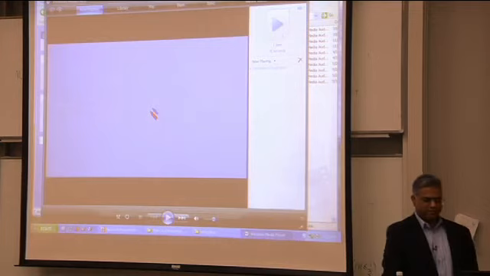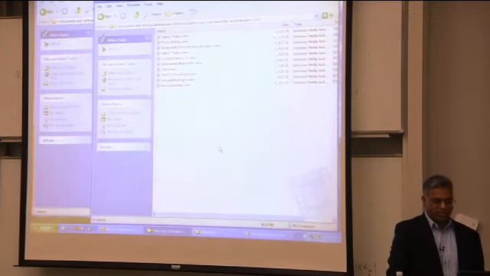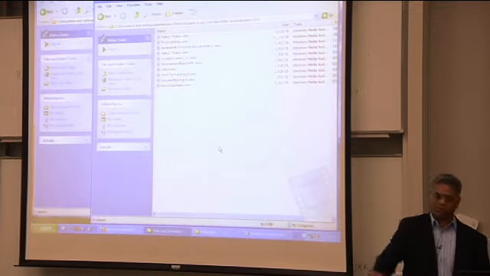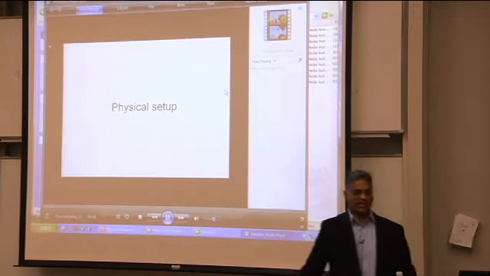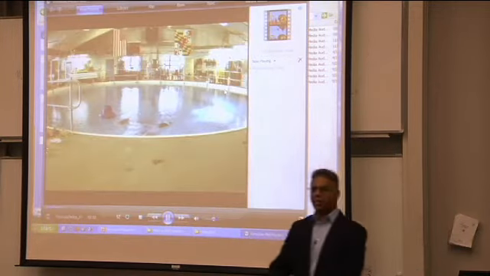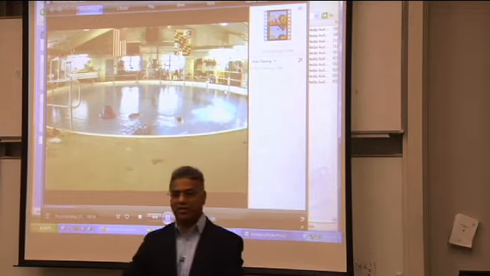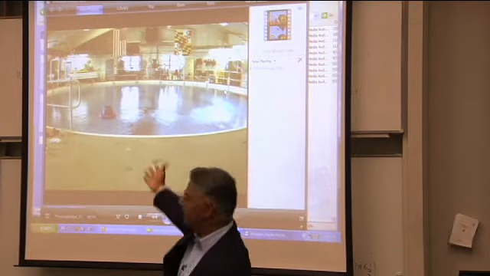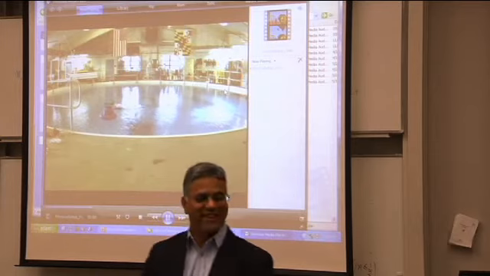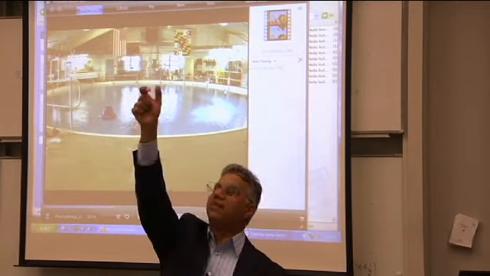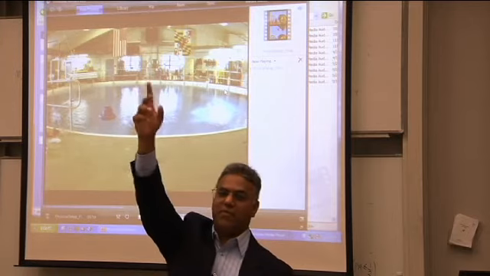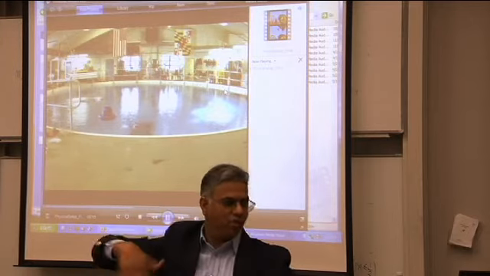And then I don't believe in doing things only in the virtual world. So we always are interested in creating a physical setup and trying these things out there. So we have a nice neutral buoyancy tank at University of Maryland. So we basically set it up. So we got 2 little boats. And in this case, we have a camera mounted on the ceiling, which is beaming both boats their coordinates, right?